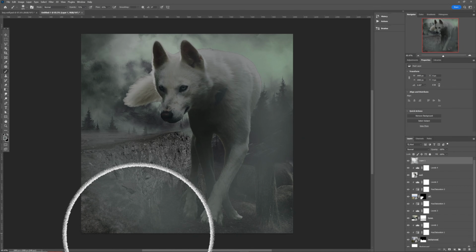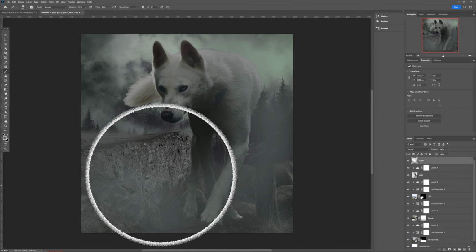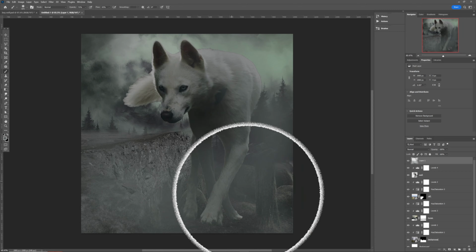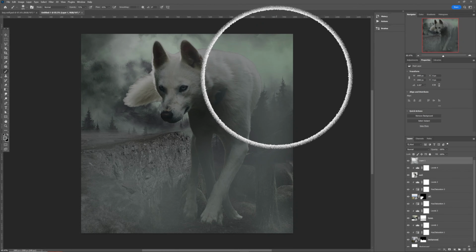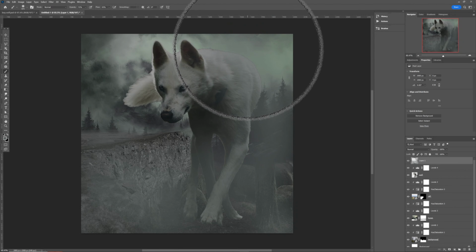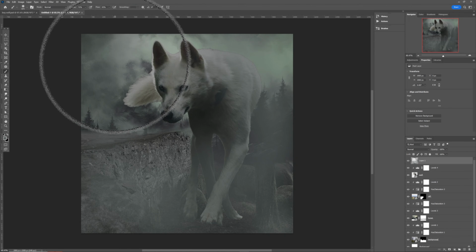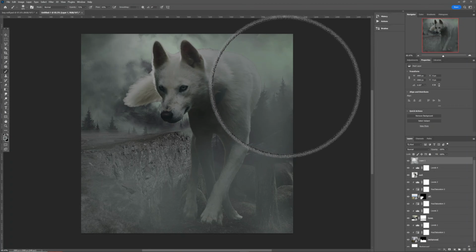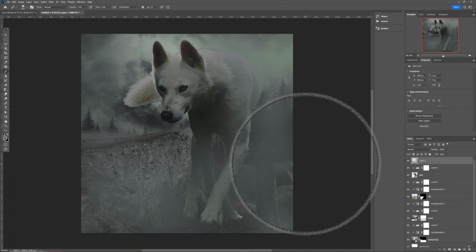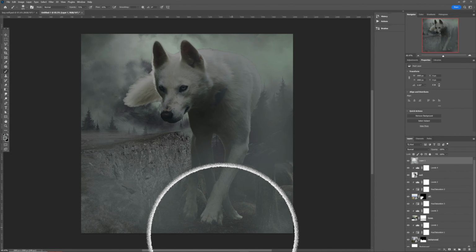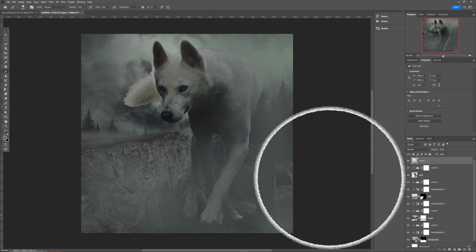Let's go ahead and add some misty effect like this. Okay, it's good like this. Even to this part, add some misty effects just like this. And you can always check this part right here to see how you are progressing with your work. Like this is already okay.